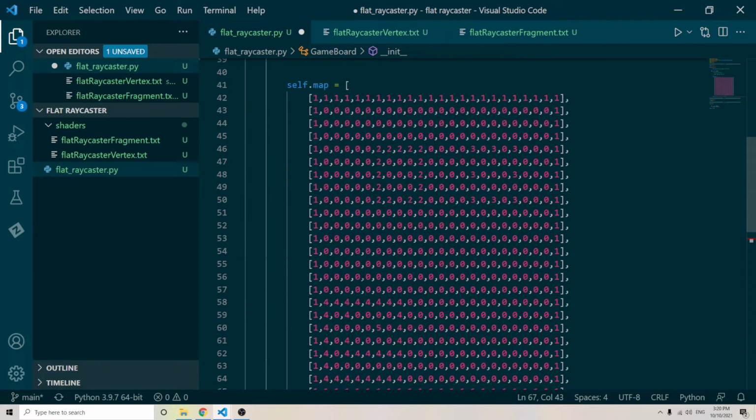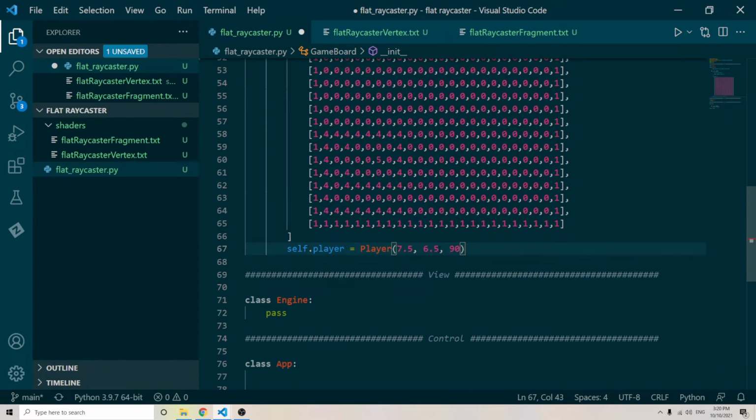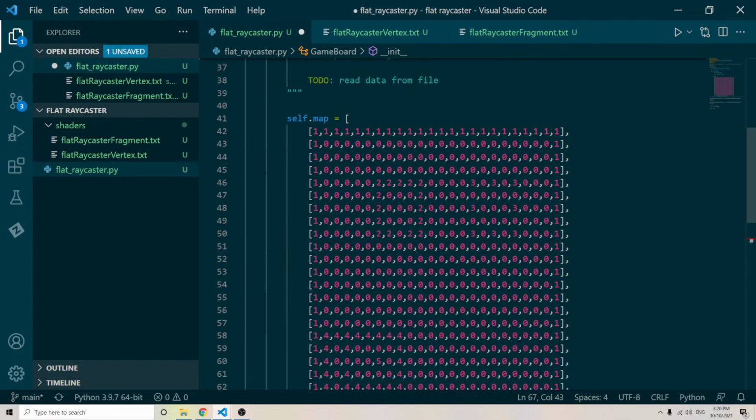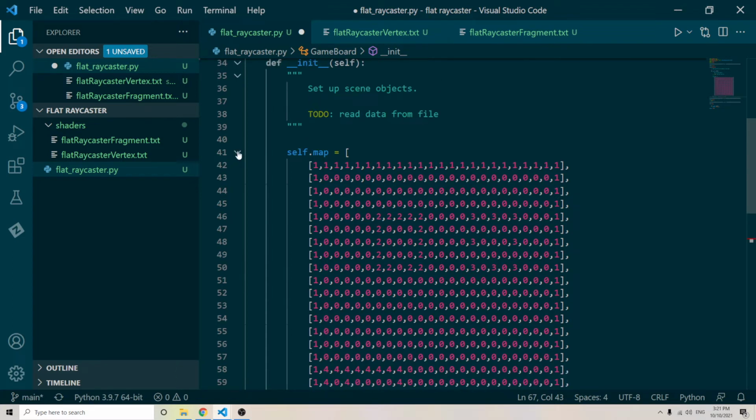So I'm declaring the player at 7.5, 6.5. So we count across. We have 0, 1, 2, 3, 4, 5, 6, 7, and then somewhere within 7 because we're at 7.5, and then 6.5. So 0, 1, 2, 3, 4, 5, 6. So in here. If we look at this, these zeros are like a hollow space. The player is going to be in here somewhere. Okay. Cool.